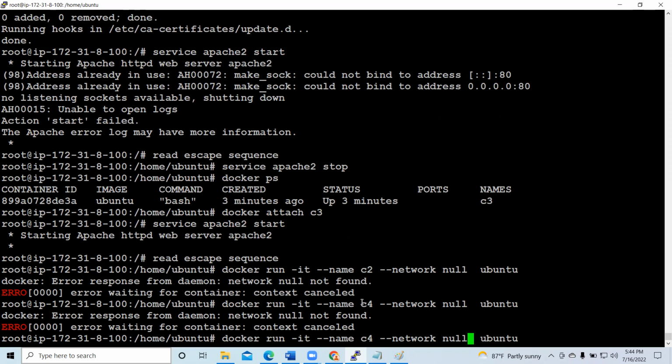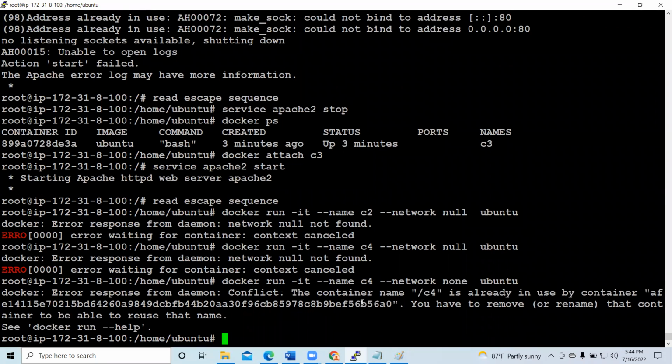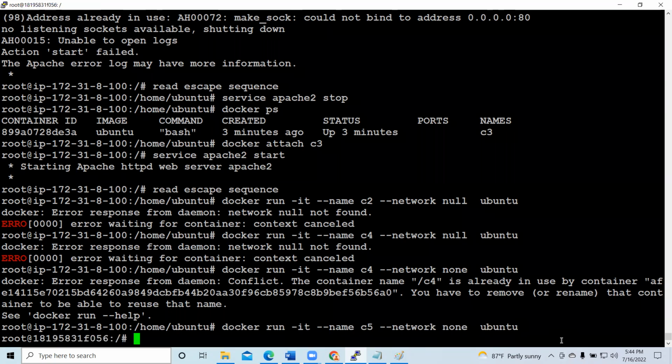None, I think. Because it's saying the C4 already exists. It's conflicting, the C4 container is already there. I can't go for C4. Let's go for C5. Now I have created it. This time the network is none, guys.